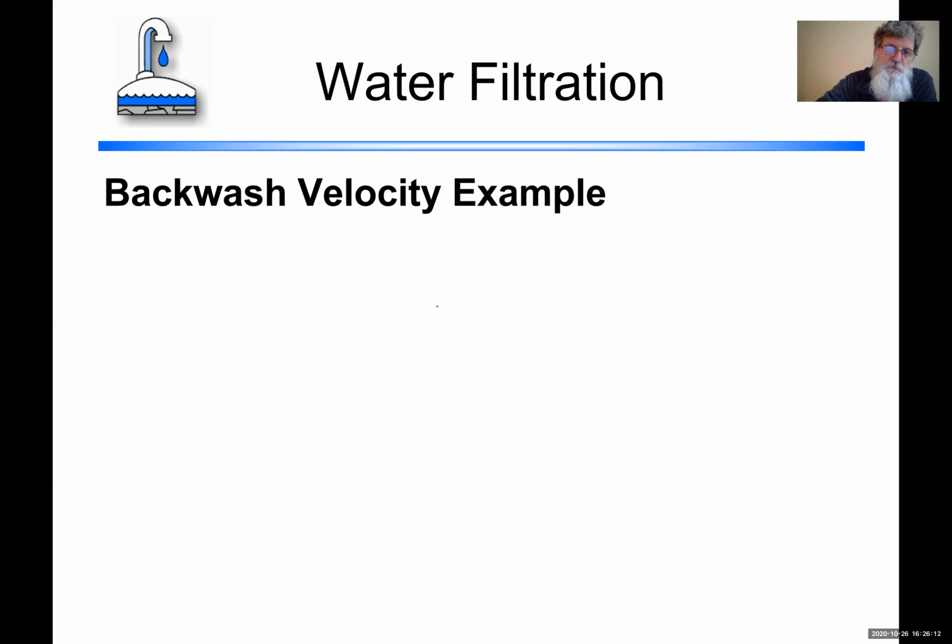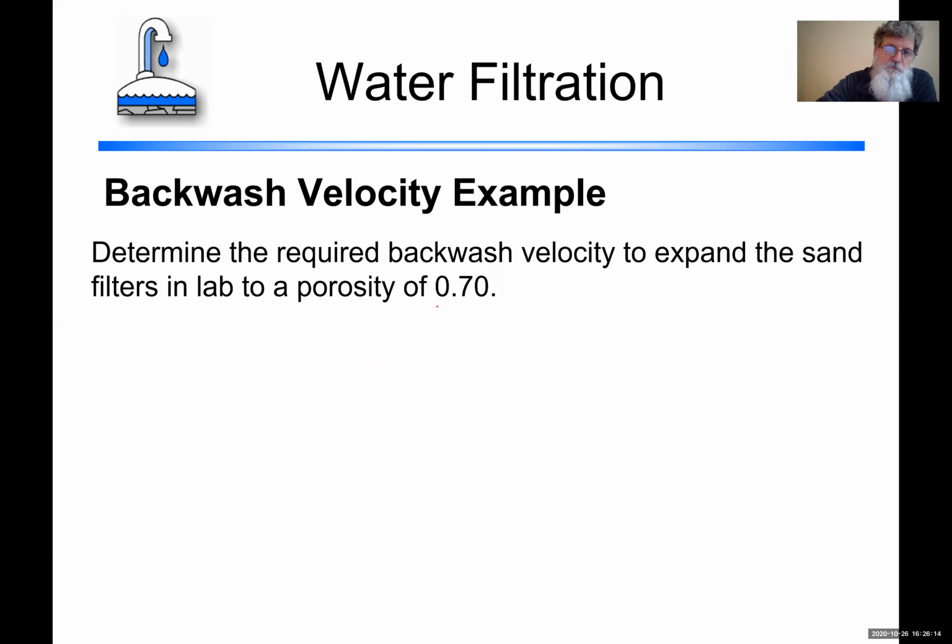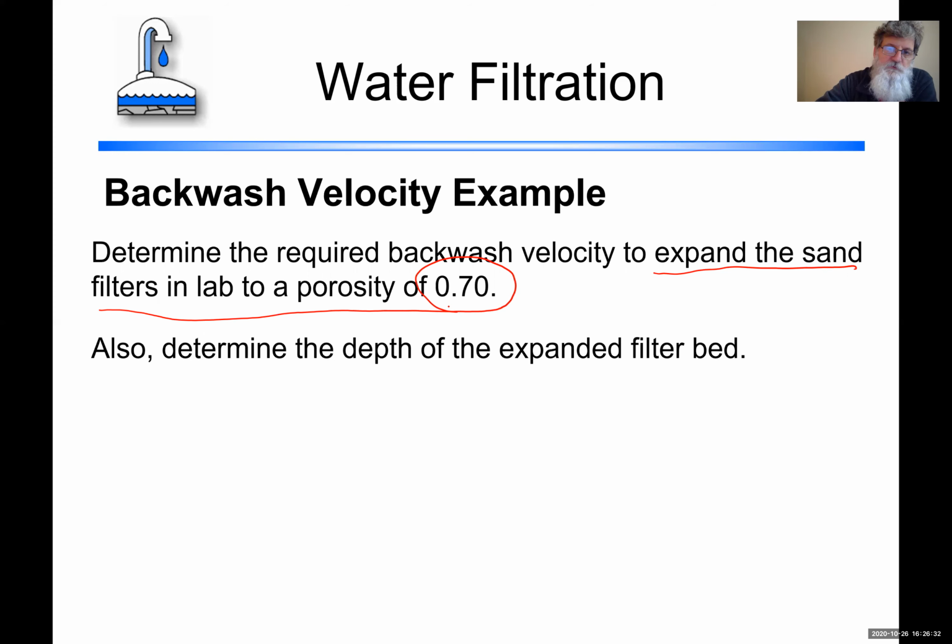All right, so let's do an example. Let's say we have a situation and we want to compute or estimate the backwash velocity required to expand our sand filter to a porosity of 0.7, 70% voids. And then once we do that, we want to see how much the bed will expand.